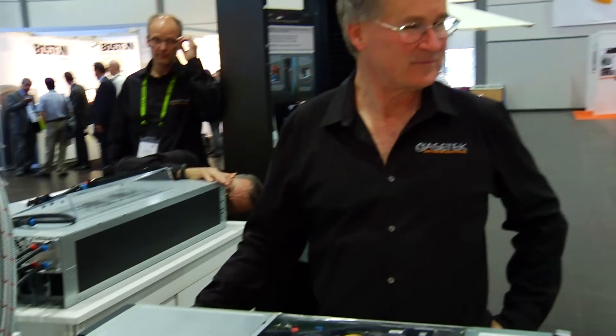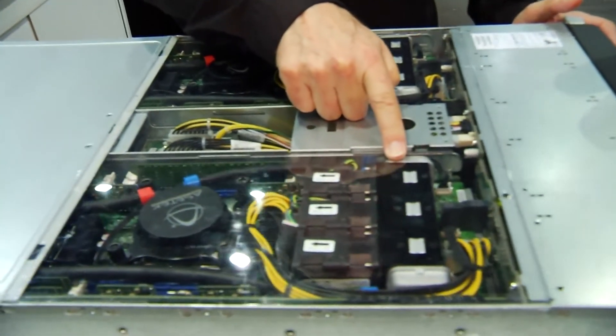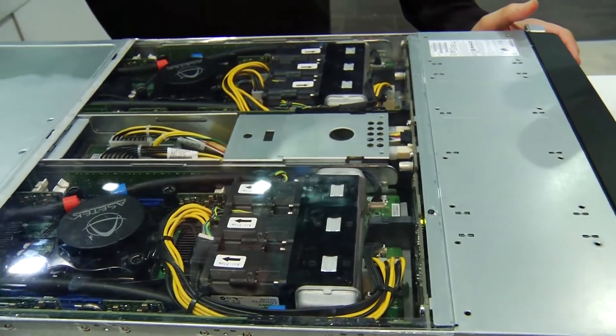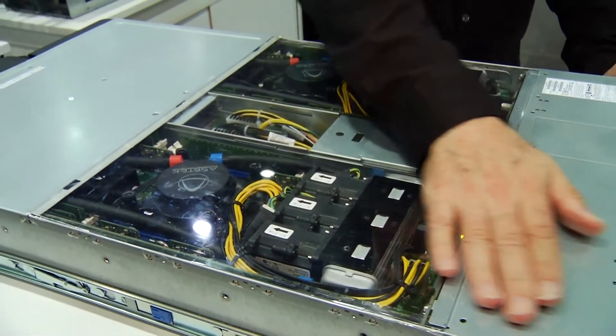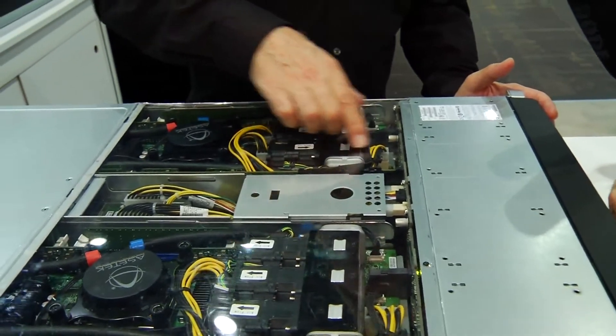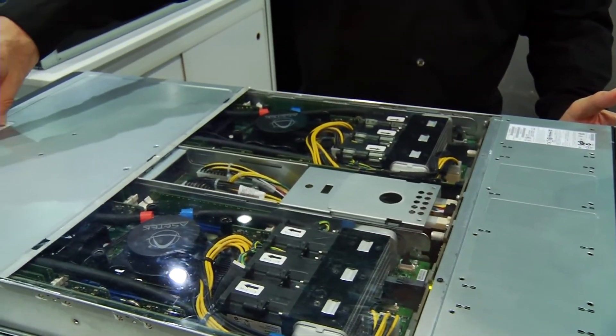So Steve, we talked about this system at SC, but now we've got the case so we can see inside. What's going on here? This is our in-server air conditioner, the ISIP version of our cooler. It still uses direct-to-chip liquid cooling to cool the CPUs, but prior to cooling the CPUs, we bring the water into this liquid-to-air heat exchanger, and that cools the air within the server. We've modified the airflow — normally airflow goes all in one direction, but in this server, half comes this way, and a duct channels the air back around and brings it the other way, where we cool the air before it goes into the disk drives and down to cool the power supply.